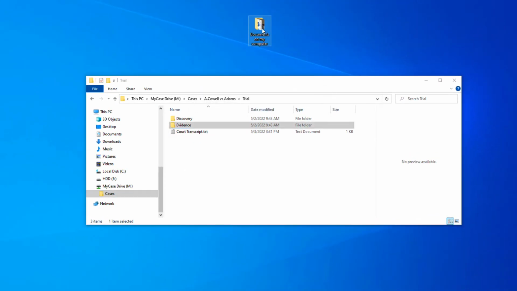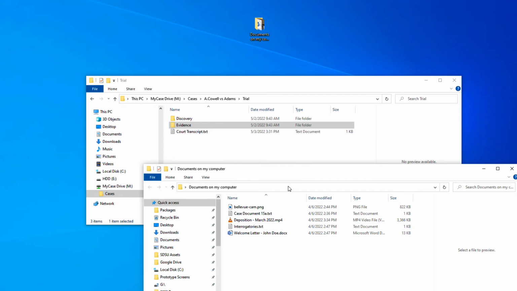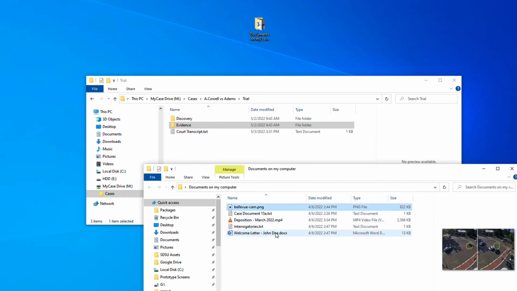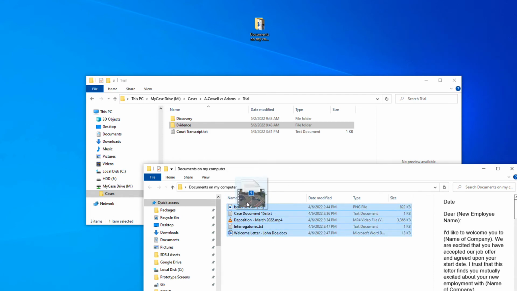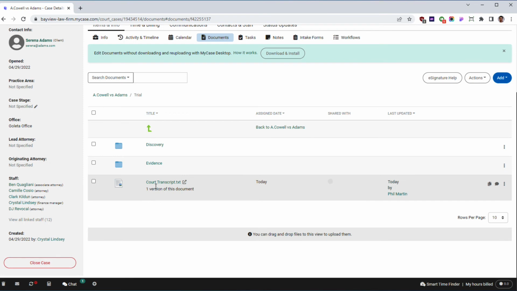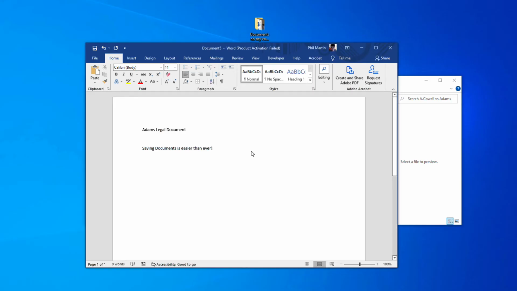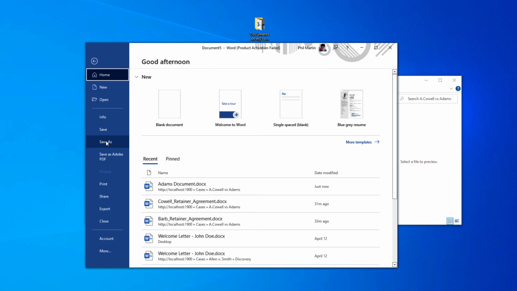Any documents that live on your computer, whether in a shared server, Dropbox, or your desktop, can now be migrated easily and in bulk right to their appropriate folder in MyCase. These files are immediately uploaded to the cloud so that they can be easily viewed and managed by your firm. Try saving new documents right to their designated case folder, saving you time and keeping you organized.